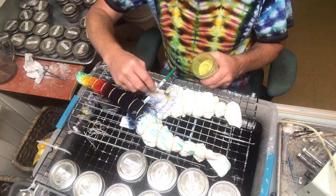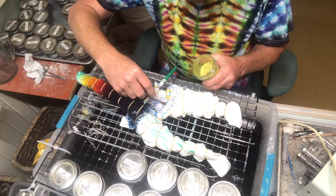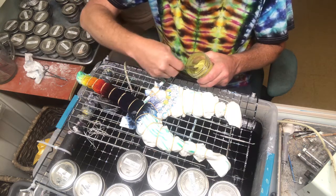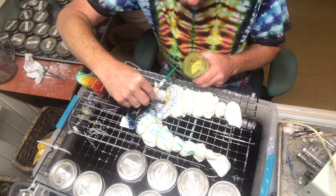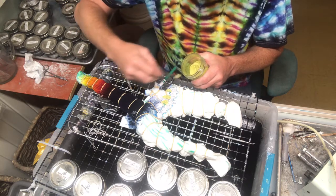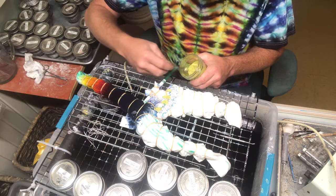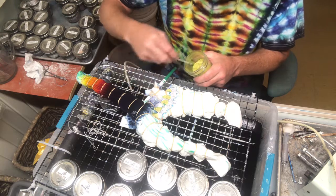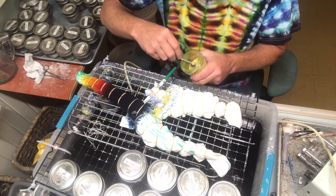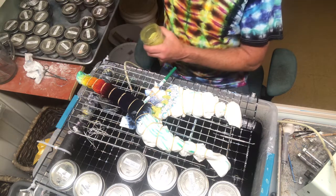I'm not gonna go all the way across the same way I did with the turquoise, but I'm gonna put some in spots. It's okay to put extra of this as well because it will be taken over by the blue or the dark. I'm just gonna dump it on right there because there's gonna be some colors coming down from that. There.